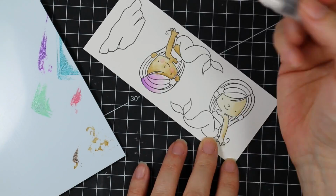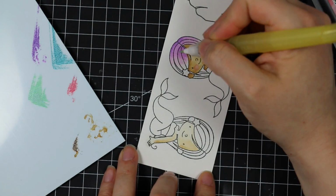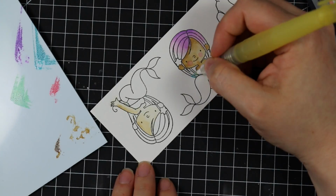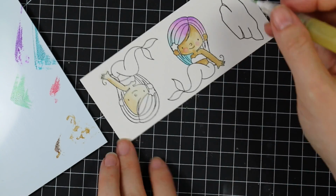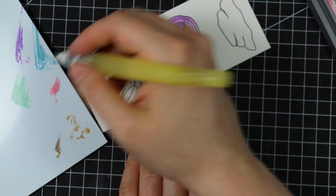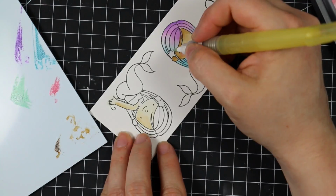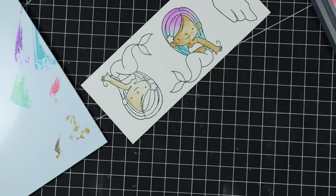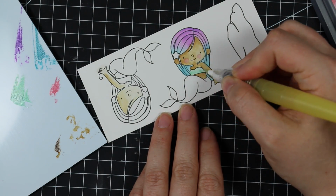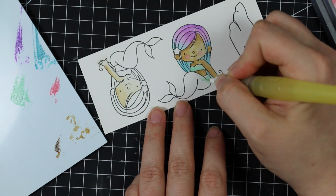So I just went along and colored everything in. And then for her hair, I decided to experiment a little bit more, and I wanted to blend a couple colors together. So I started with the purple, and then I added the blue, and then as it kind of lightened up towards each other, I would just blend the water brush back and forth and blend the colors together. So really fun. So you get, like I said, a different look with this than you would with other coloring mediums, and the colors go on fairly nicely.